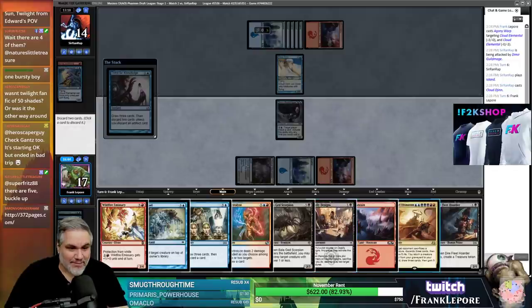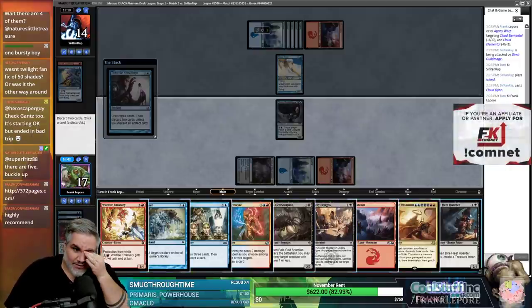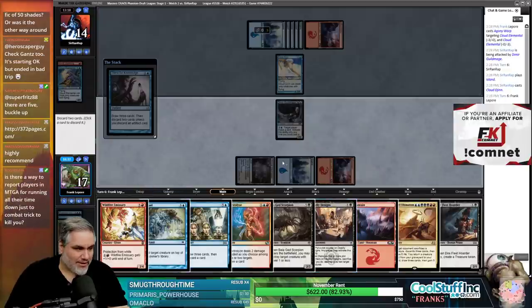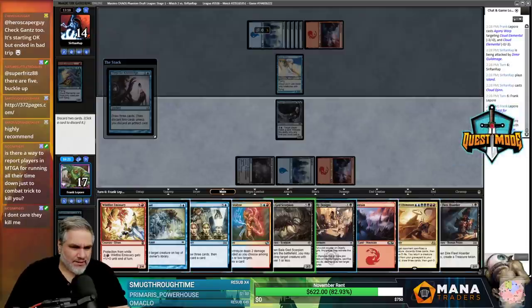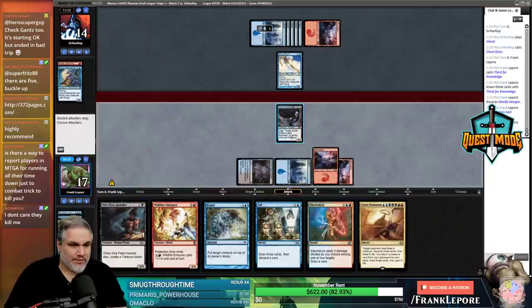Oh my god, really? You're gonna give me one land in this? Oh my god. I think this is too slow. We're gonna try to repel that guy next turn. Is there a way to report players in MTG? Yeah, there's got to be a way to do that. Let's get rid of Scorpion and... It's probably Deadly Designs. It just seems a little too slow.